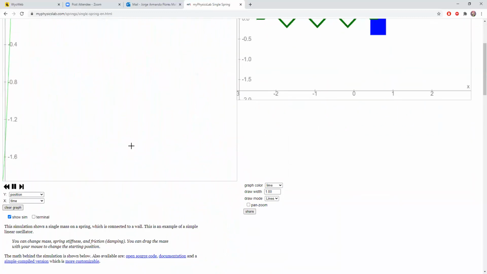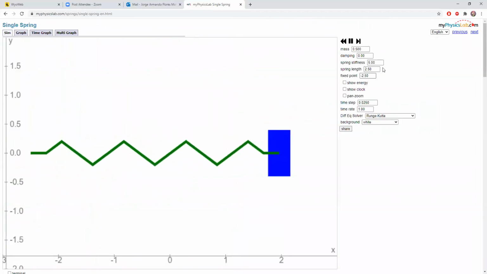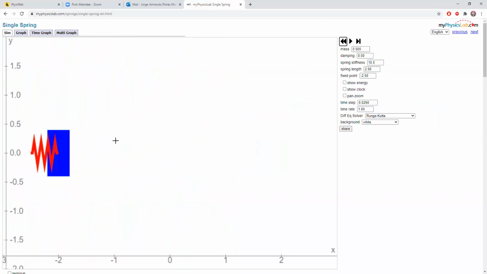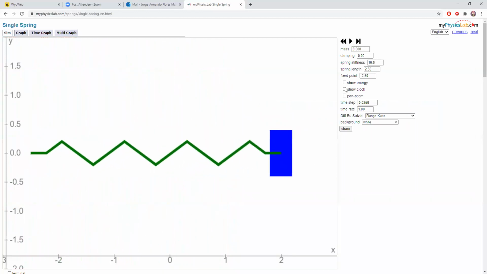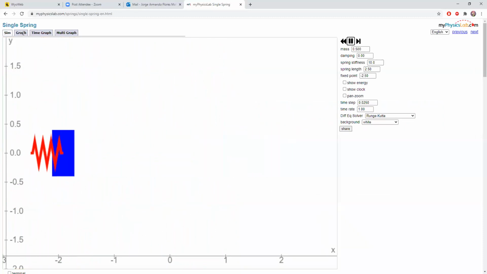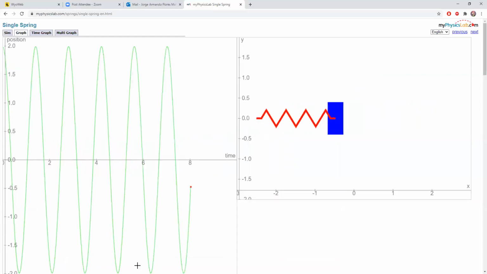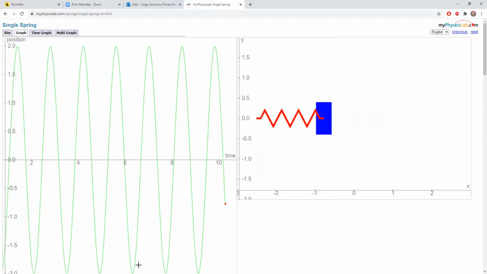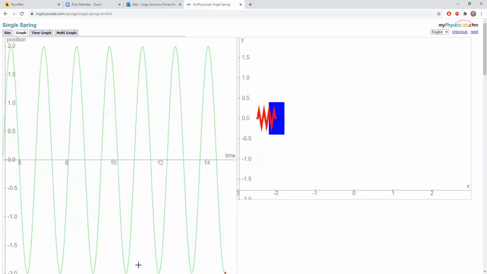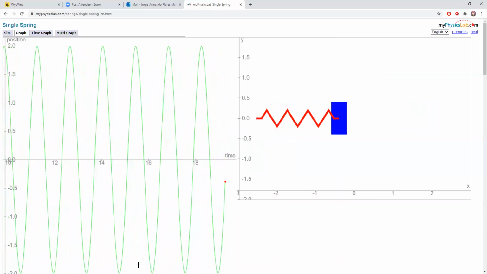So I'm going to clear this again because it's showing 2 graphs. And we can play a little bit more. Let's say, what if we increase this all the way to 10? And then let's see what happens. It's probably going to go pretty fast. Yeah, so you see it's going faster, right? And then if we look at the graph, again, you can see that the peaks and valleys are closer together, meaning that the period is smaller or the frequency is high, right? So again, the higher the proportionality constant K, or spring stiffness K, the smaller the period.